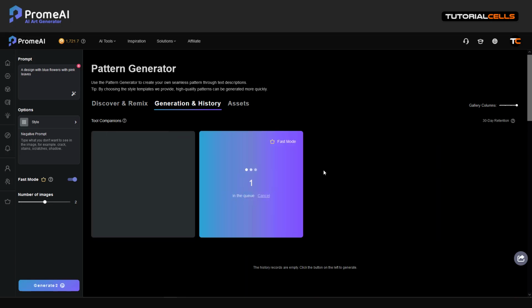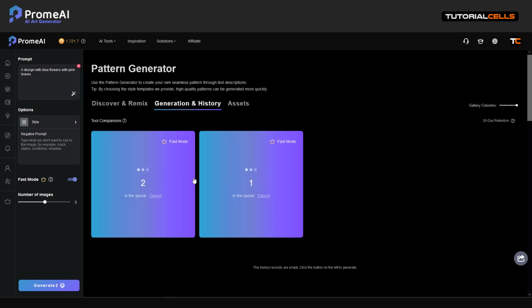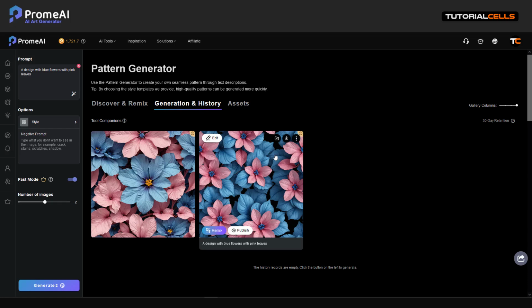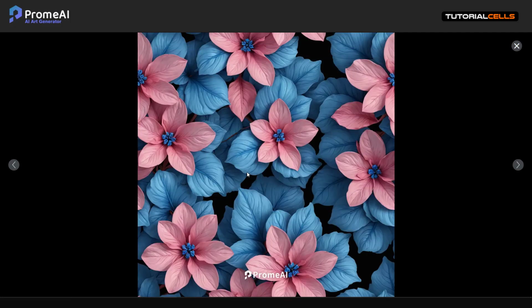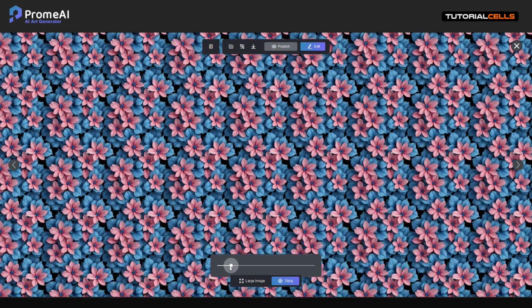And let's see what happened. It's created tileable, and then you can download it with upscaler, with 4K, 8K, any size that you want. And done. You can see it created my pattern, and you can tile that. Interesting.